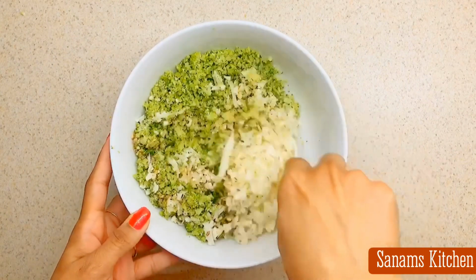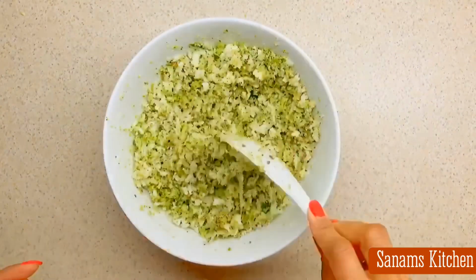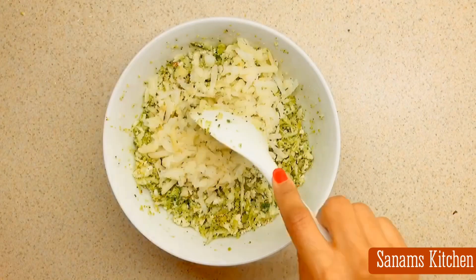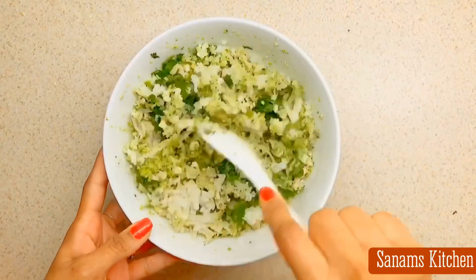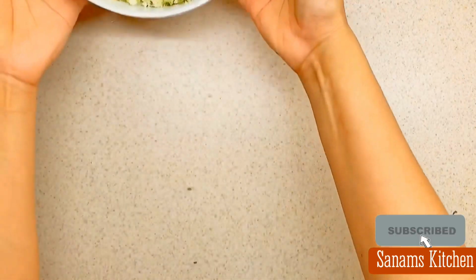So I'm going to mix this, and I'm going to add one medium-sized boiled potato which is peeled and mashed. I'm going to mix this, and I'm going to add fresh cilantro or hara dhania. So our mix is ready.